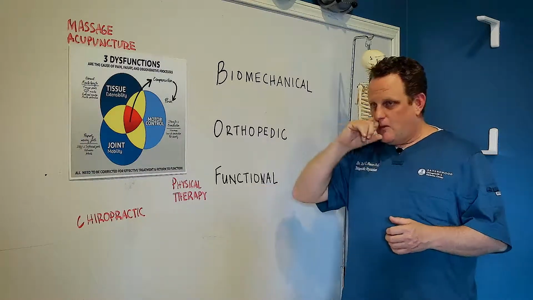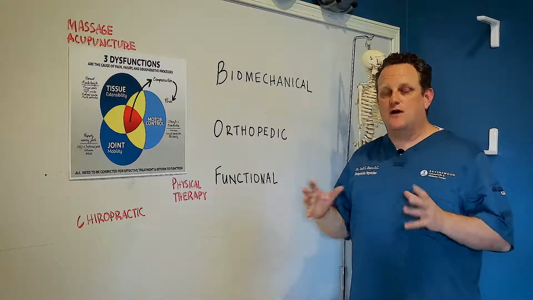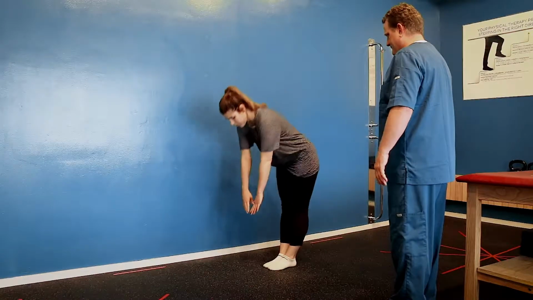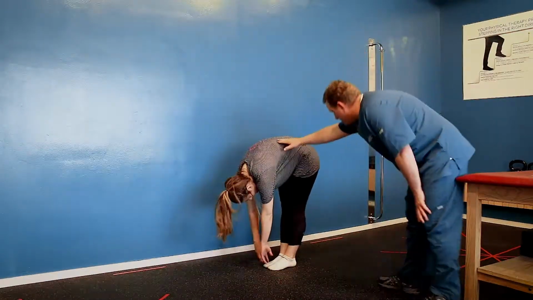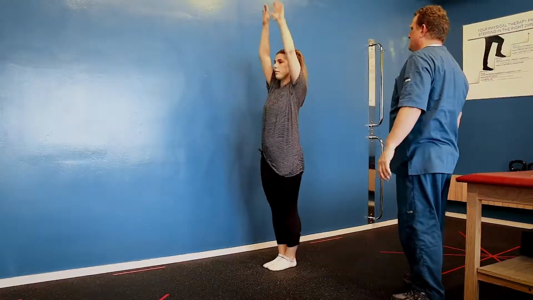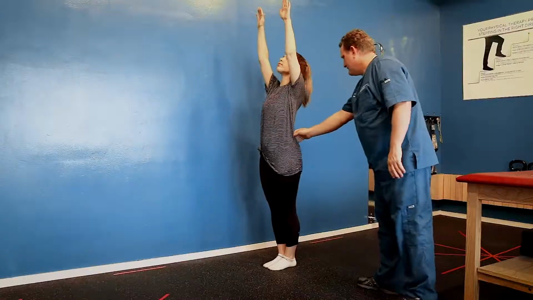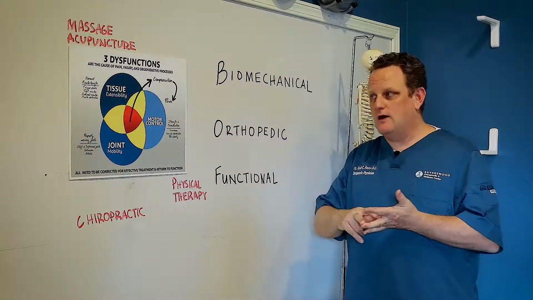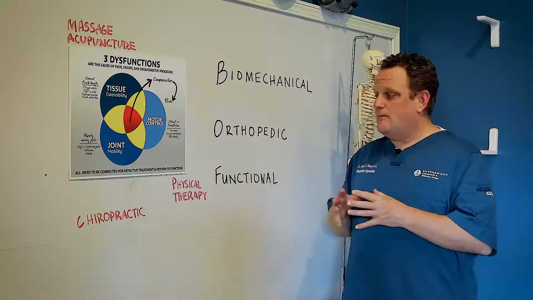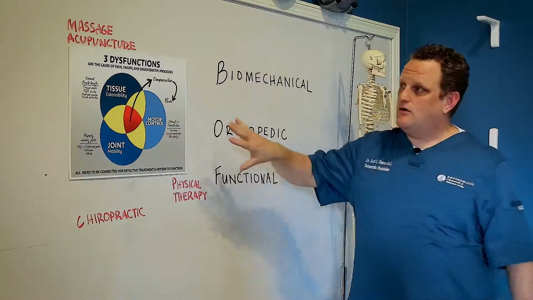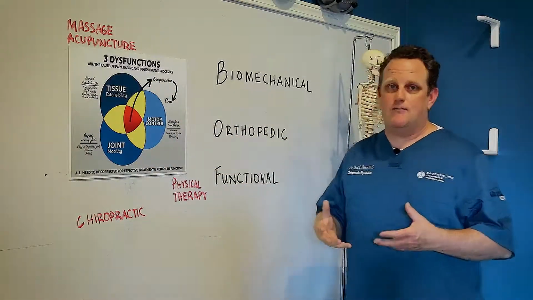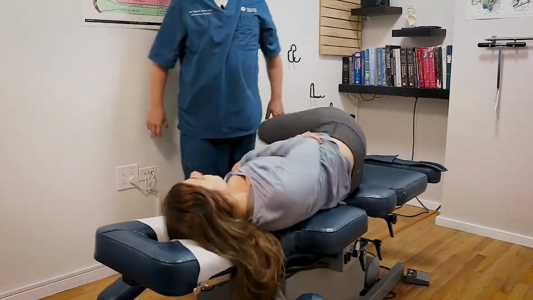The functional exam is what we're looking at for those dysfunctions, the movement patterns that people have, what things are faulty in the way that they're trying to achieve motion. And we look at these and we look at strength and coordination issues with all our patients in order to determine what tissues are tight, what tissues are weak, what joints are moving well, what coordination issues they may have. So putting that all back together, we really figure out what's causing the patient's problem. Then we can apply the treatments to get them better much more effectively.